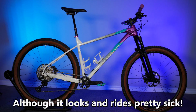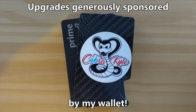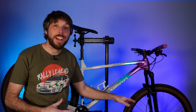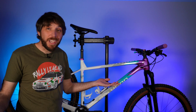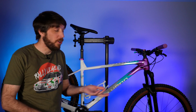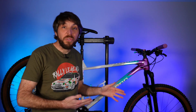And it reminds me why I rarely upgrade bikes. It doesn't seem that expensive when you're buying one thing at a time and you're not really paying attention. That total doesn't even include the wheels and tires because I already had those. But if we did include all that, we'd be looking at close to $1,800 in upgrades on a bike that costs $1,100. This would be a $2,900 bike. That is absurd. You can get a much nicer bike for that price.